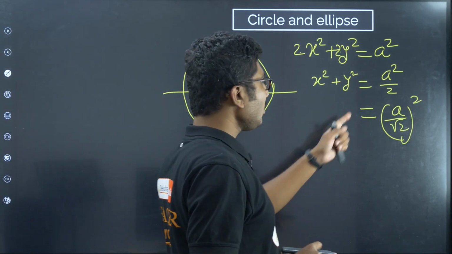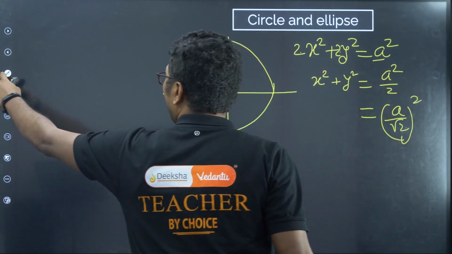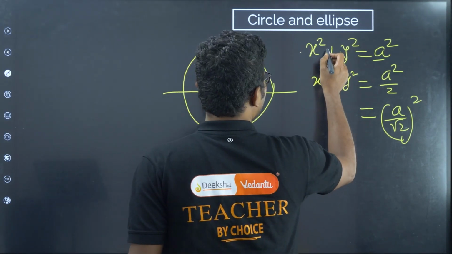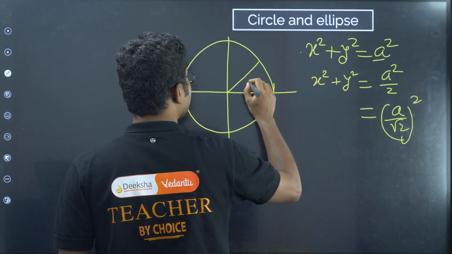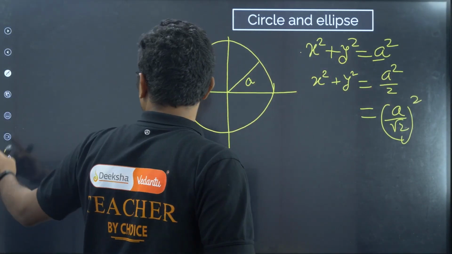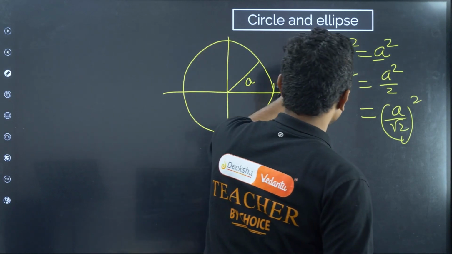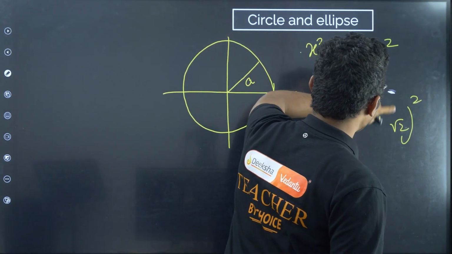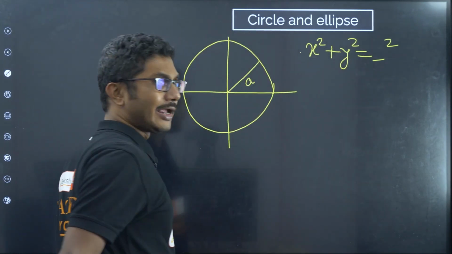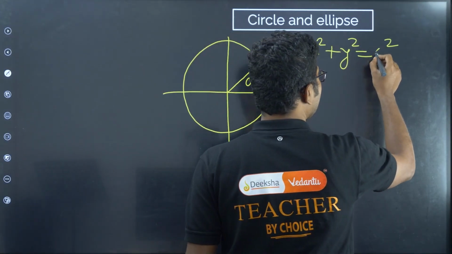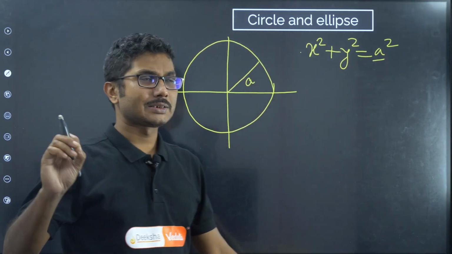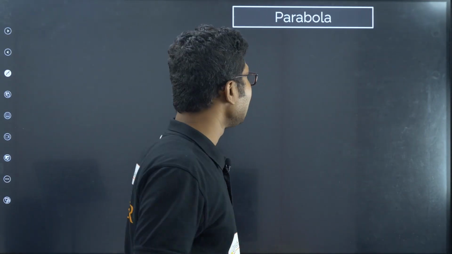Now what is the meaning of this a? This a represents the radius of the circle. So a circle has a fixed radius. If the radius of the circle is a, then this is the equation for the circle. So you understood that a circle has two things. First of all, similar to the straight line, it has an equation that it obeys. The equation is in the power of 2, x and y should have the same exponent, and there should be something in the square.